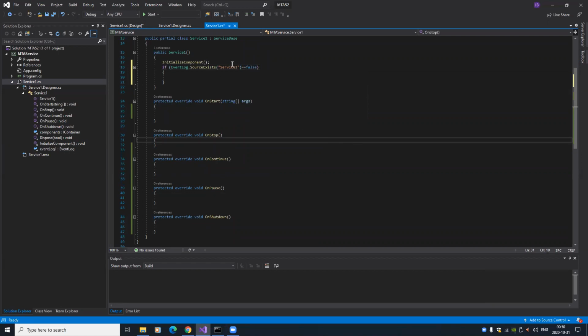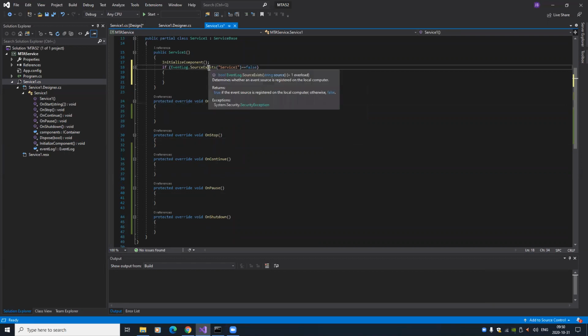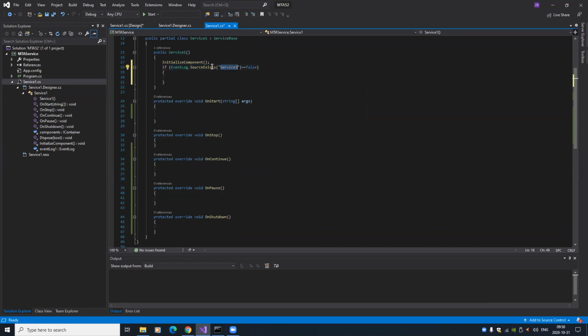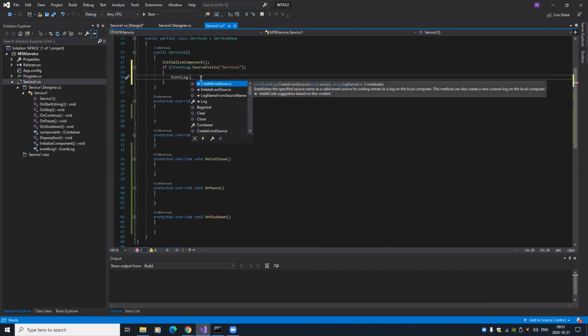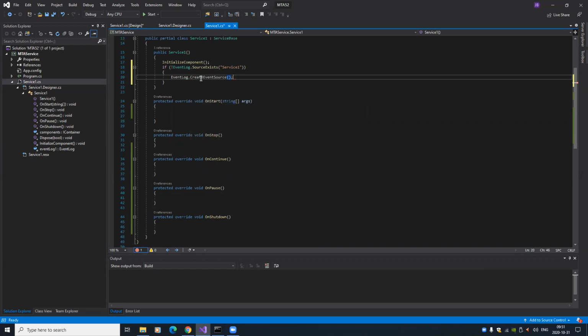This is the same as what I just said. If Service1 does not exist as a source on the event log, then we're going to create a source. We're going to set us up as a source. So we're going to say EventLog.CreateEventSource.